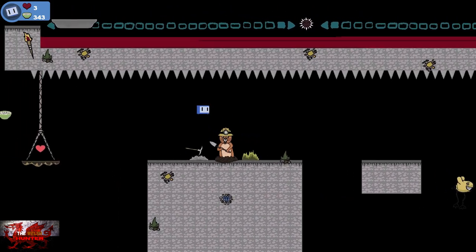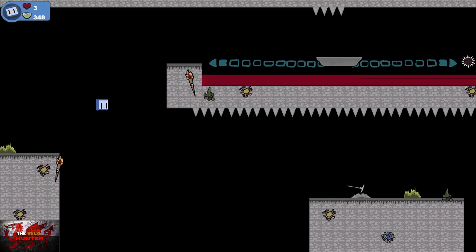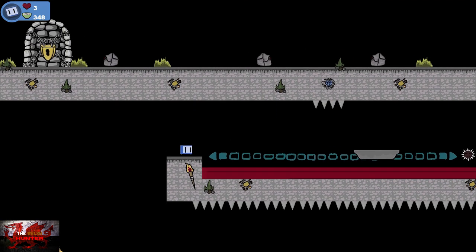Watch out for the spiky mole. Angry little turnip, isn't he? And then make sure to jump over to the left. Now this requires a big double jump. I actually died there the first time, so that was a first. That was a big double jump that we need.